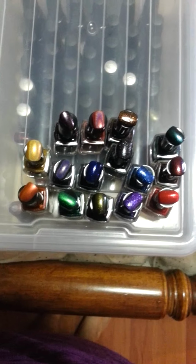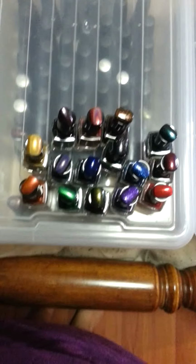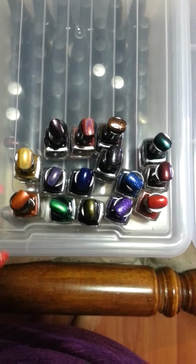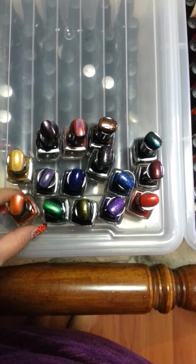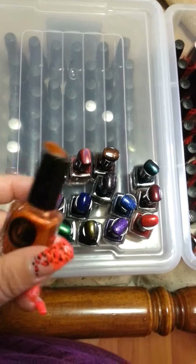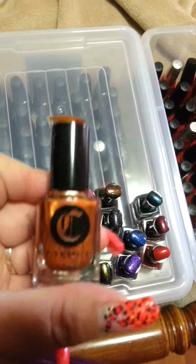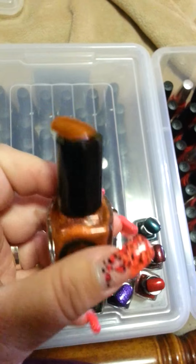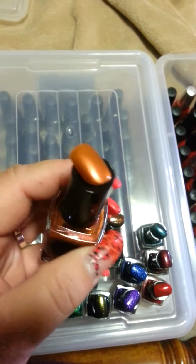So let's check out these swatches. So here they are, just all of them together. I've got the nail on top. That's how I'll be organising my polishes. That's the front of the bottle, and the brand is Cirque. And that's what that colour looks like.